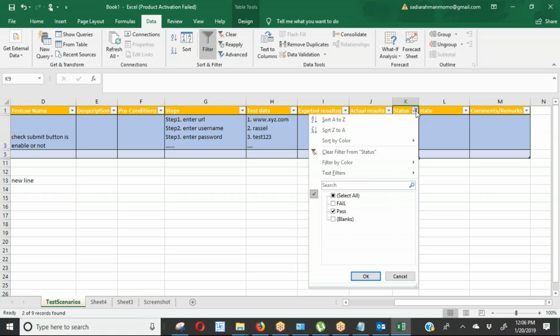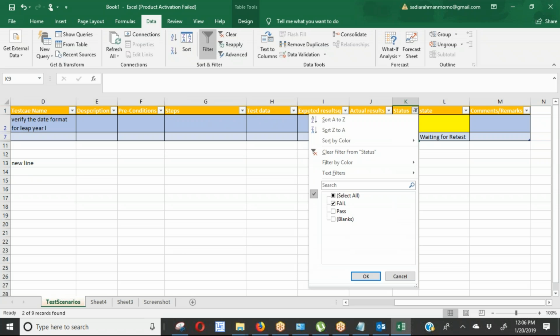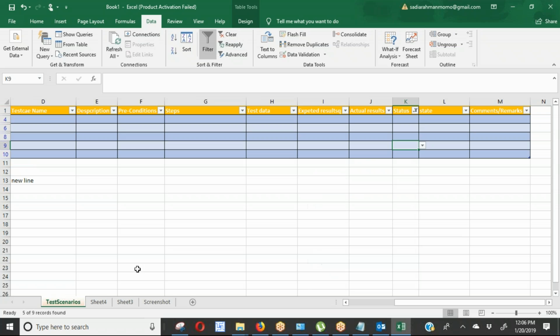When you filter, if you change it to how many failed, you just select failed and click, and it's recording. How many blank, meaning you did not run at all? Suppose you want to find out which you did not run, that means it should be blank, right? Not pass or not fail. When you click, you immediately see 5 of 9, that means 5 test cases did not run today. That way it is handy for filtering those. And ascending and descending order, I already showed you.